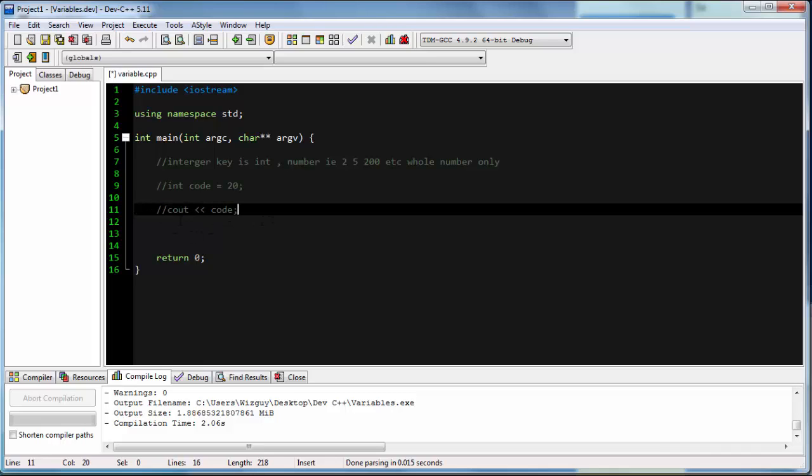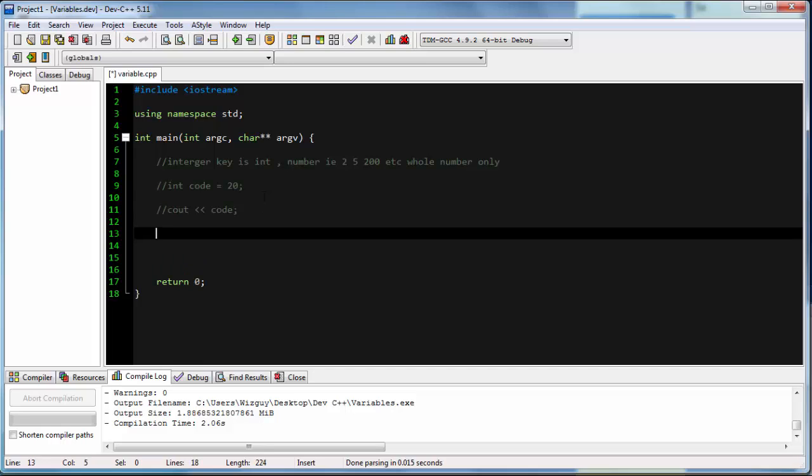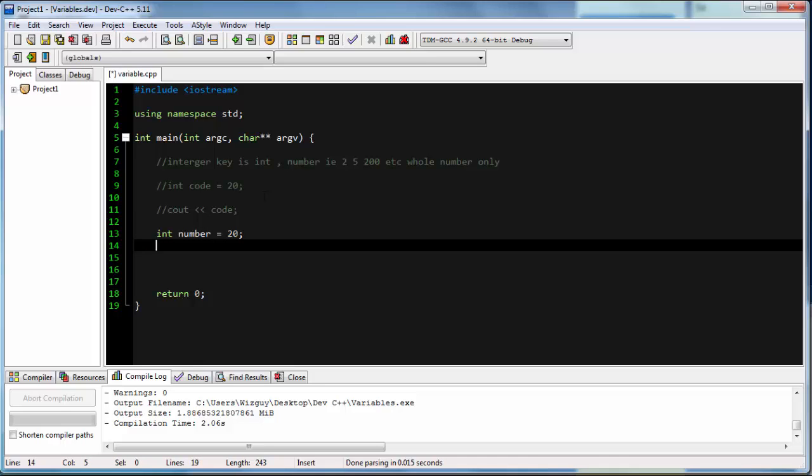So another way we can define integers here is if we want to do arithmetic. The basic arithmetic, we're going to use that as an example. So what we could do here is we can say int, and we're going to assign it a name. Remember, it's not important what we use. We can definitely say number, for instance, just to let you know. So we want to give number 20. And then we also want another number. We could just say number 2, and we want to give number 2 the value 2.